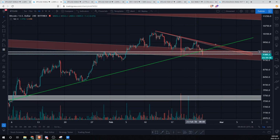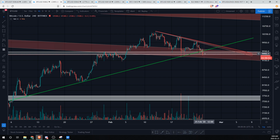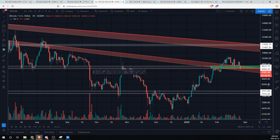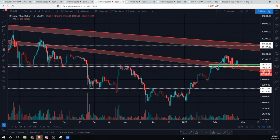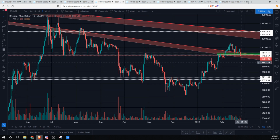We broke the first ascending trend line, which is definitely a little bit more bearish. We got the 4 hour to close, and we are still at a support zone, because I do classify it as a support zone. Looking at the different price action charts here, we can see on the daily for Gemini, it is a key zone of confluence, with the key horizontal zone and the descending zone acting as new levels of support. So that's why we are looking at that area as a level of support.